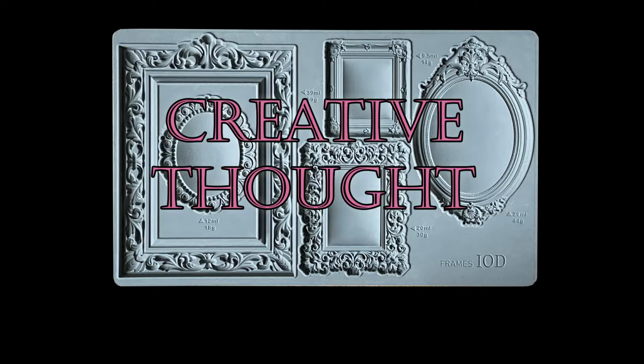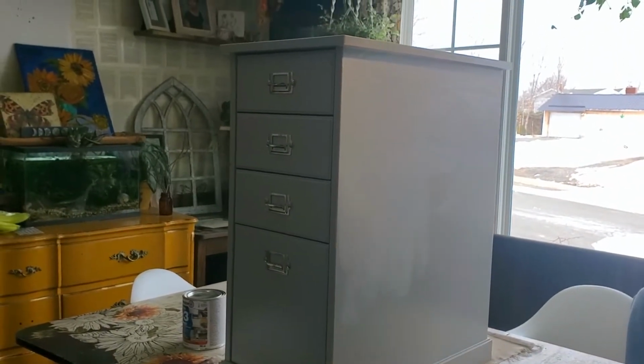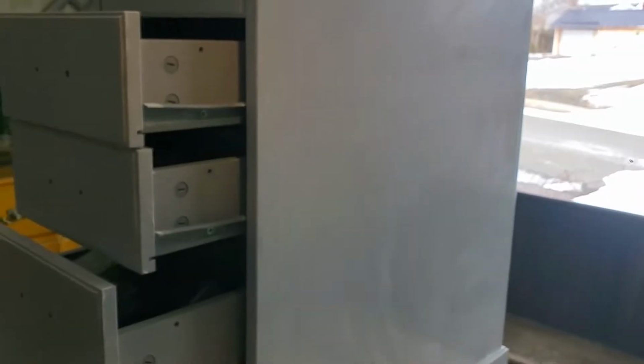Hey guys, in this video I will be experimenting with decoupage paper and playing with my stamps to give this gray mini filing cabinet a makeover.